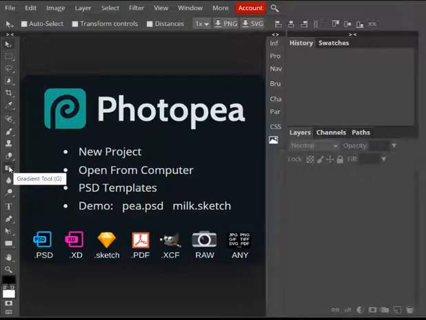All right, so what we're going to do for the next assignment here is look at using some positive and negative, using a quick inversion technique. And we're going to do this focusing on balance and really creating emphasis in certain areas. I'm going to show you how we can do that using Photopea.